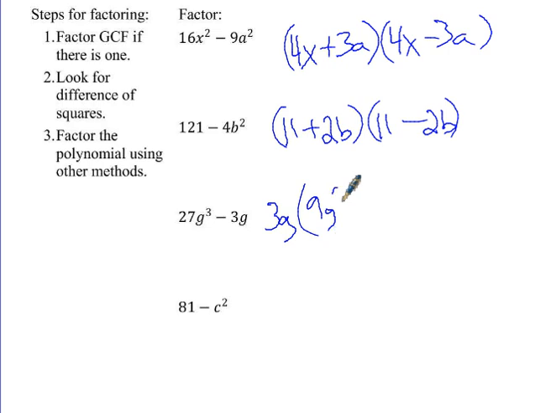Squared. Good. Minus, I divided 3G by 3G and I got 1. It's never going to be 0 when you're factoring. We started with 2 terms. We still have 2 terms in the parentheses. Okay? Now inside here, does this factor?